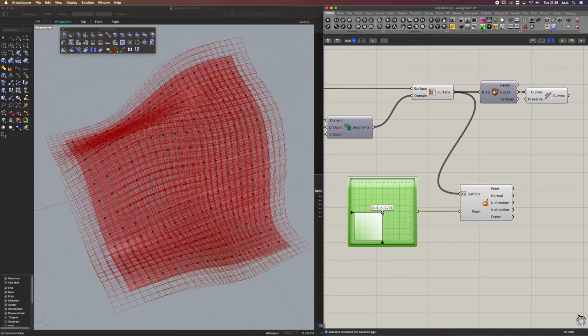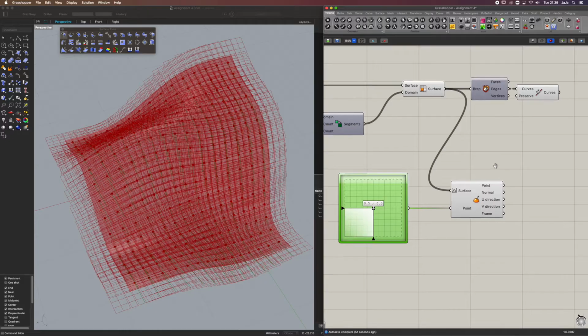So to find this location, we have to reparameterize the surface. Reparameterize creates a 0 to 1 domain for our surfaces, so this finds a meaning, 0 to 1. This is how we can evaluate our surface within 0 to 1 parameters. This also works the same for curves. If you want to evaluate a specific point on a curve, you have to reparameterize it.